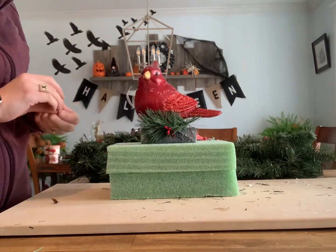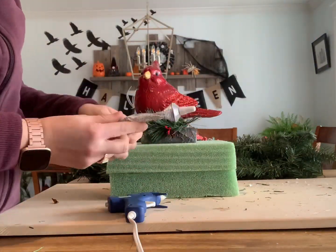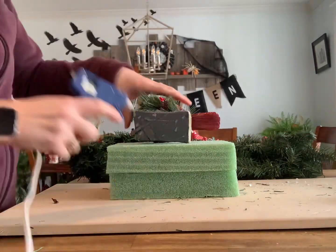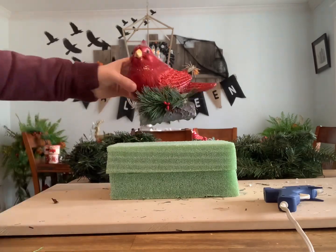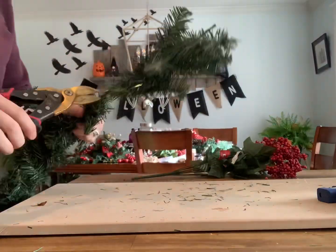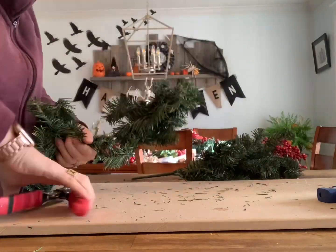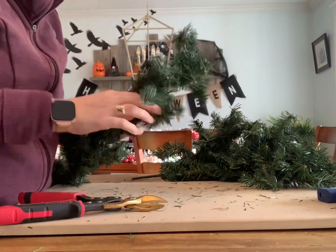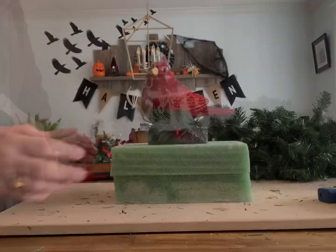So your first step is take your foam and your bird and just glue it onto the top. So to do this, I'm just using my E6000 and my hot glue gun, and that will secure it into the middle. Next, you're going to go ahead and prepare your two bunches of 8-foot length garland. So to do this, you're just going to use your wire cutters and cut them into small pieces.